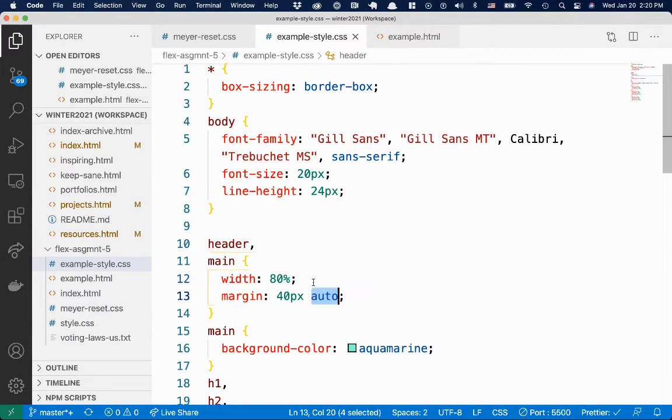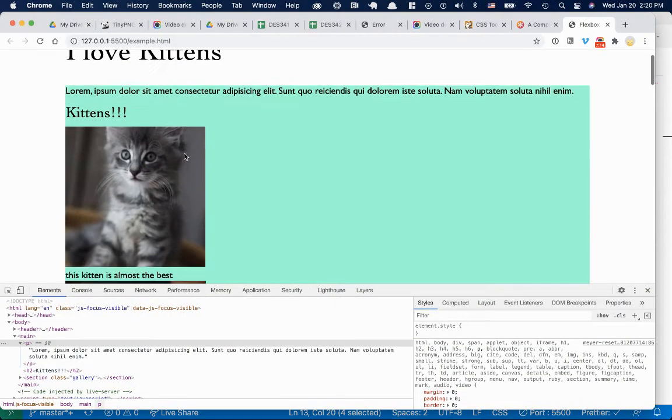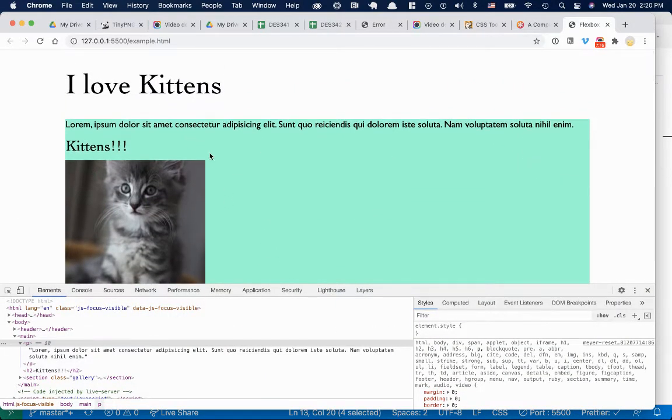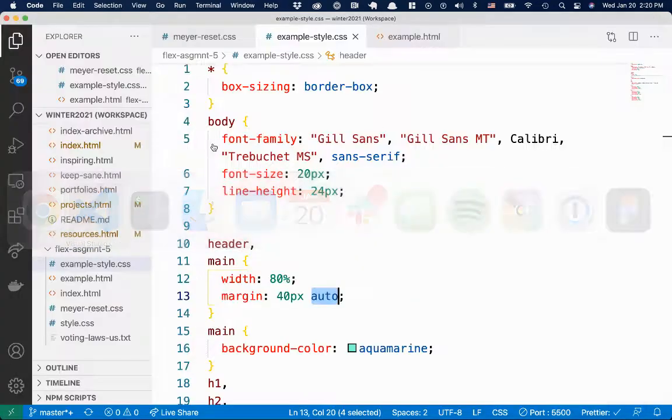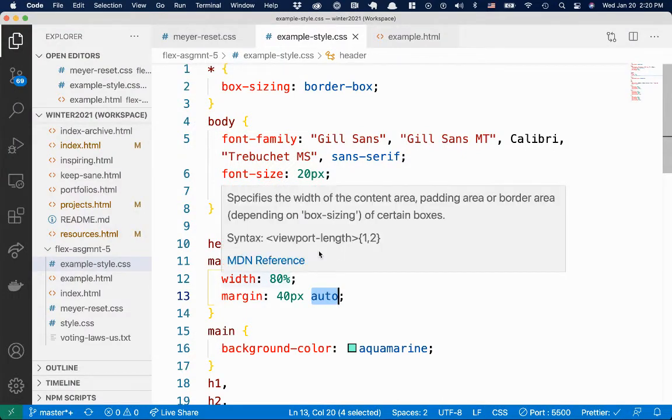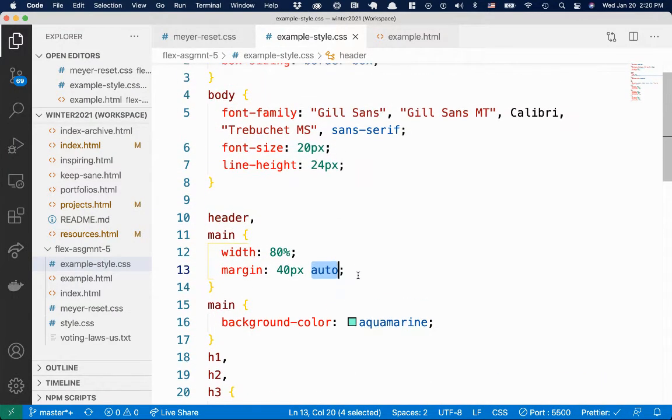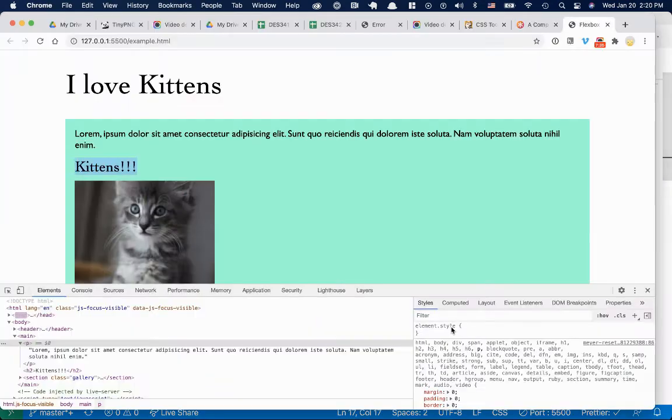Okay, let's look at that. So now, hooray, we've got this whole thing. So I might actually move the background color to the body so it's on everything, but we'll just keep it like this. Or let's see, I can do a little bit of padding. Okay, sure, we're moving on.